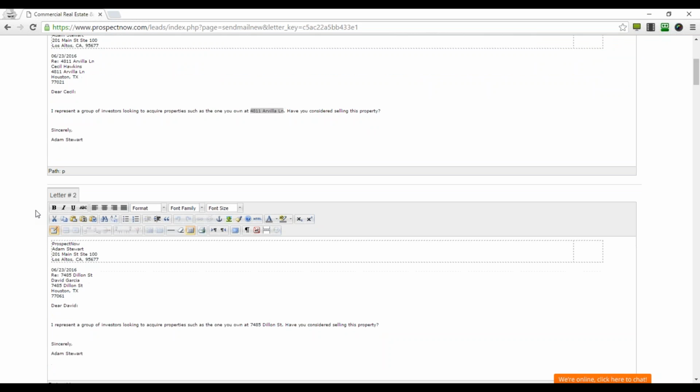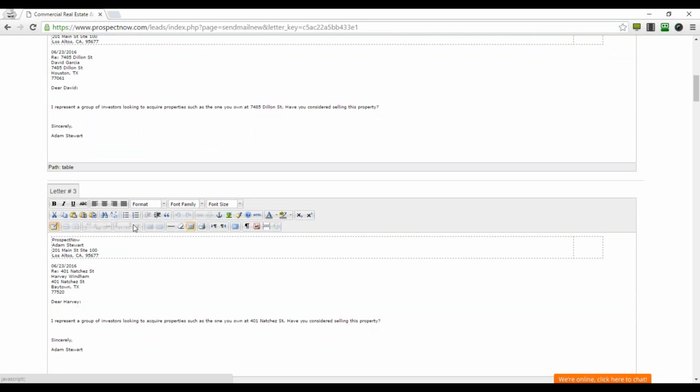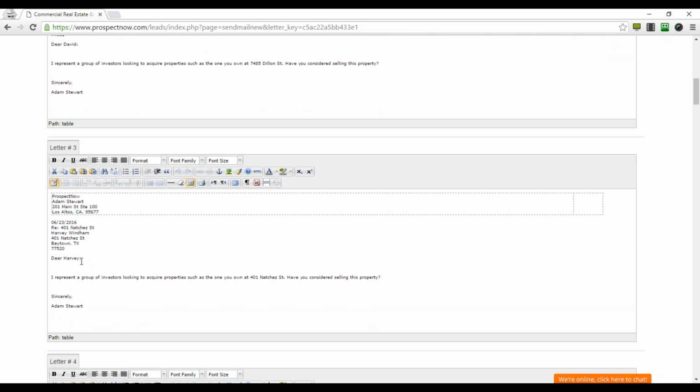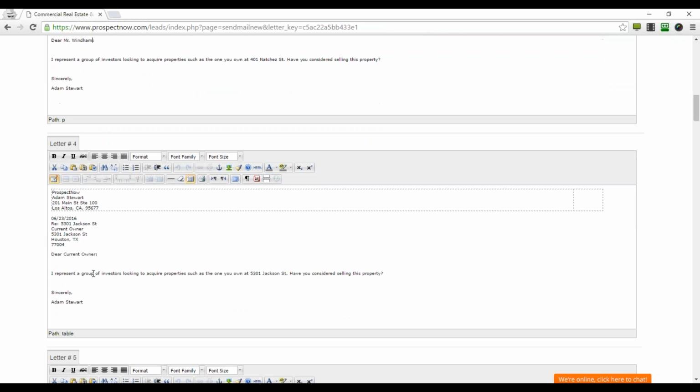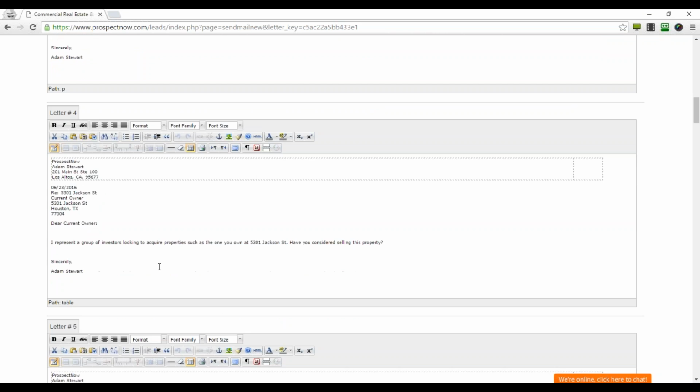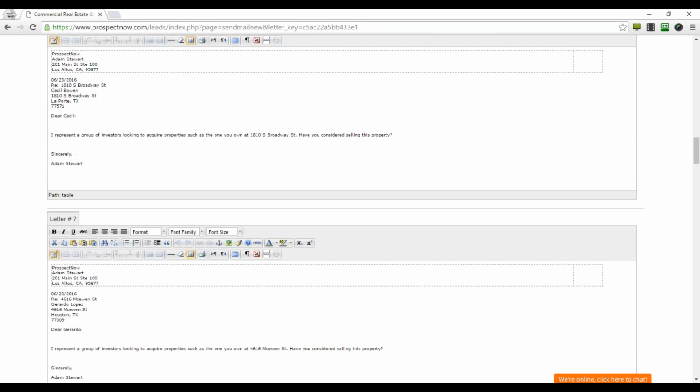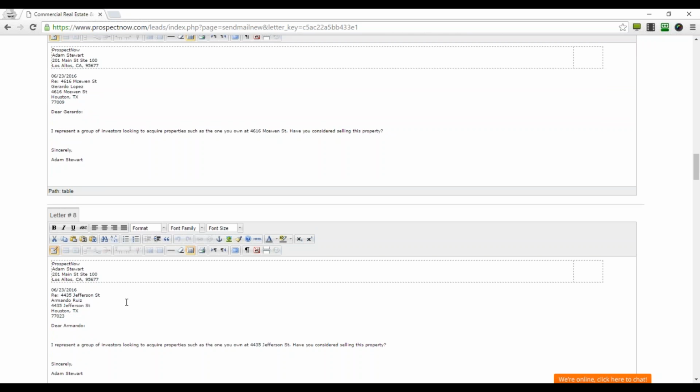If I wanted to make any changes, I can go in here and say, for example, maybe I want to address this person by their last name instead of their first name. I could type in an individual edit to this specific letter, which isn't going to change the template as a whole. So this one, it looks like there's no property owner name that we're able to reference, so it's got a field there for current owner. So these are all the letters individually editable for you prior to moving to the last step.